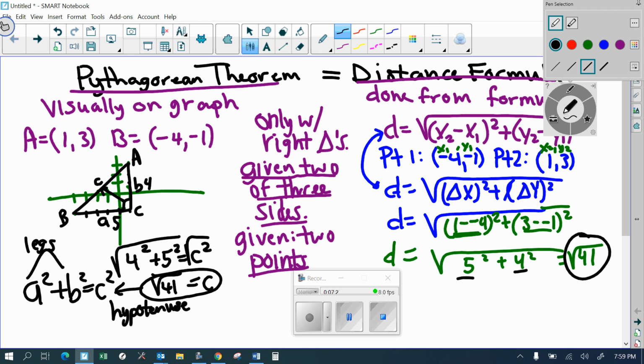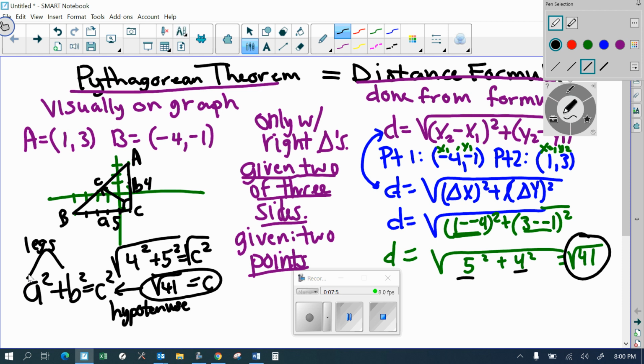Okay, so one is done with the distance formula, and the other is done visually, drawing a right triangle out and counting. Most people can count better than they can do their subtraction of integers because you haven't mastered your integers, unfortunately, from middle school. For those who have, plugging in the distance formula is quicker because you don't have to draw a graph, you don't have to plot the points, you don't have to then count, you just plug numbers right into the formula. Okay, but these are the same thing.